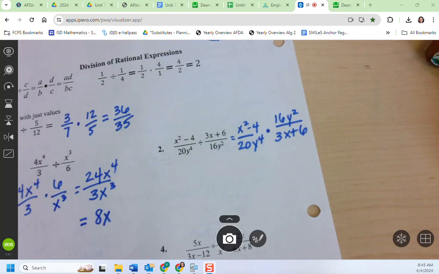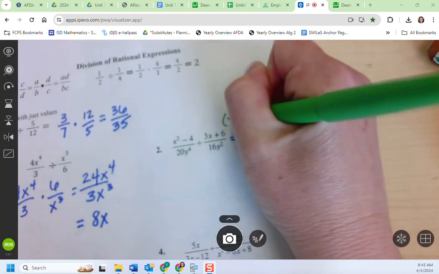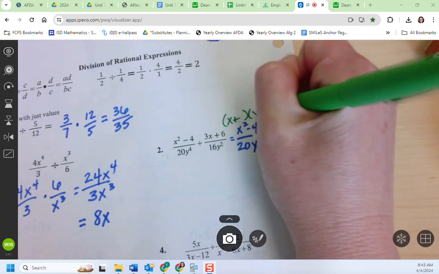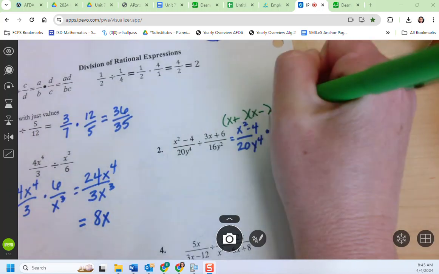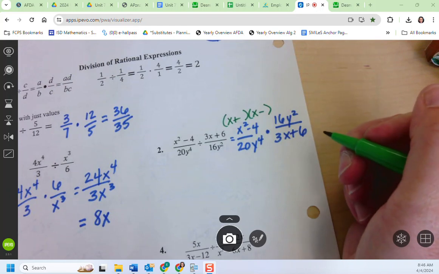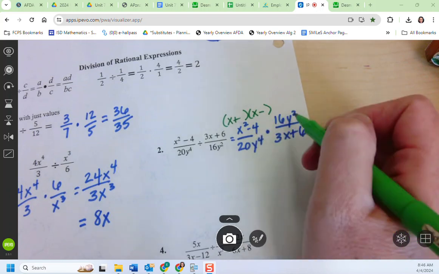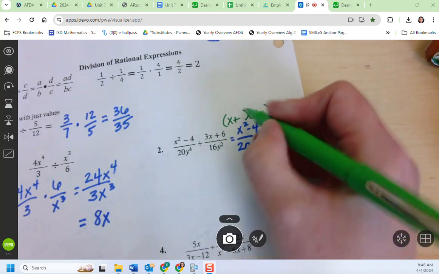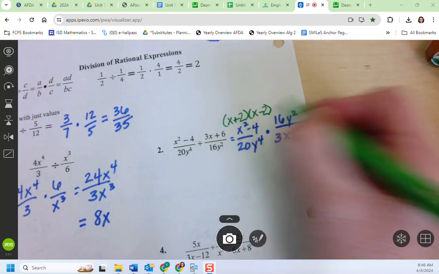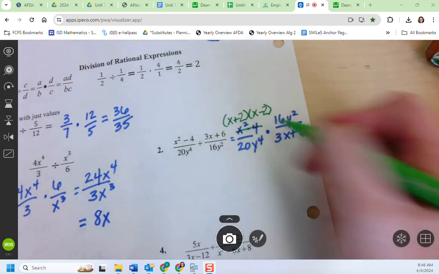Are they both squares? Well, x squared is a square, right? Is 4 a square? Yeah, 4 is the square of 2. Okay, so it is difference of squares, and the pattern is a plus minus pattern. So it would factor to be x plus and x minus. And what number goes in here? X times x gets me x squared. What times what will give me negative 4? 2 and minus 2, yeah. Okay, so that becomes this.